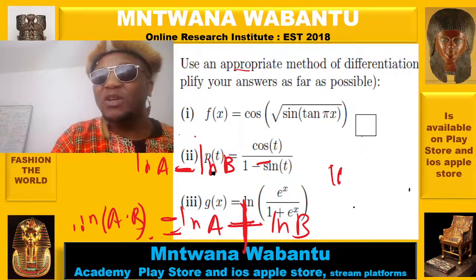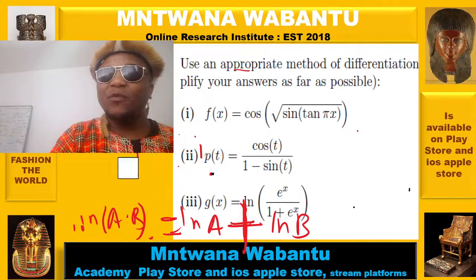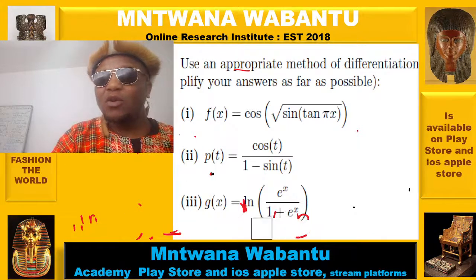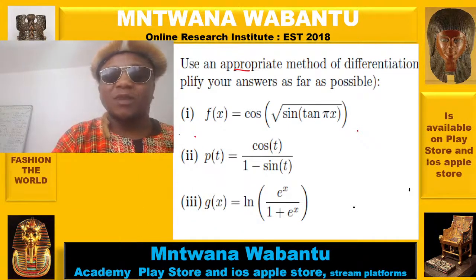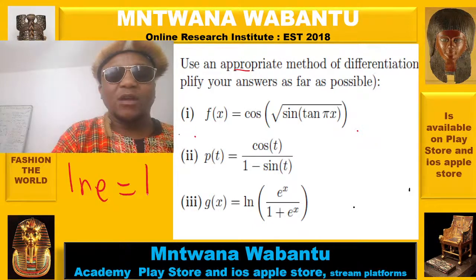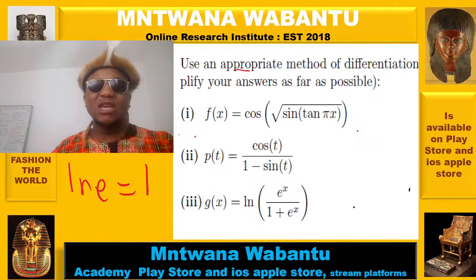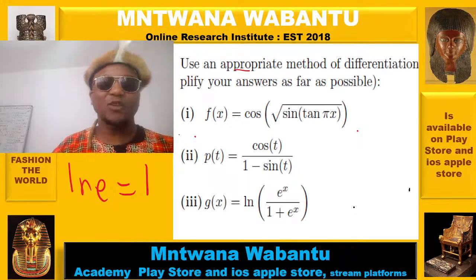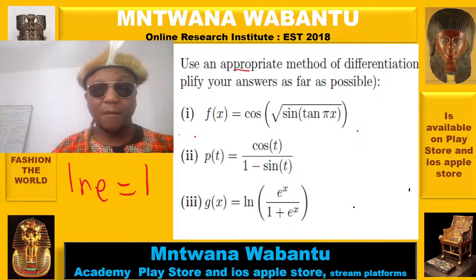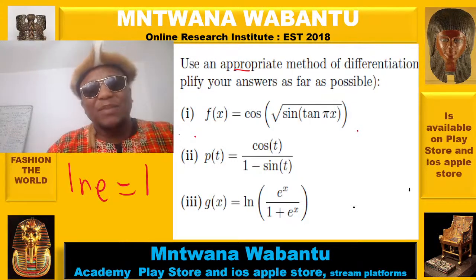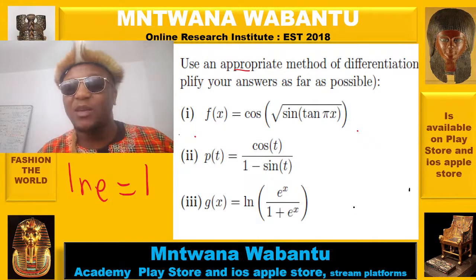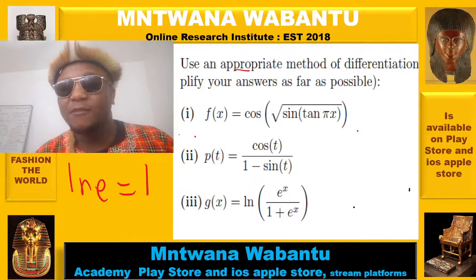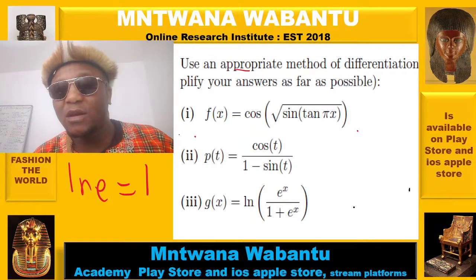But before we start to solve this question, let me also say some very crucial, important concepts. If somebody gives you ln of e equal to 1, remember that. ln of e equal to 1. You can plug that in a calculator. Let me show you how to put it in the calculator, because some people don't know how. So say ln shift e power 1, and you see it's going to give you equal to 1.